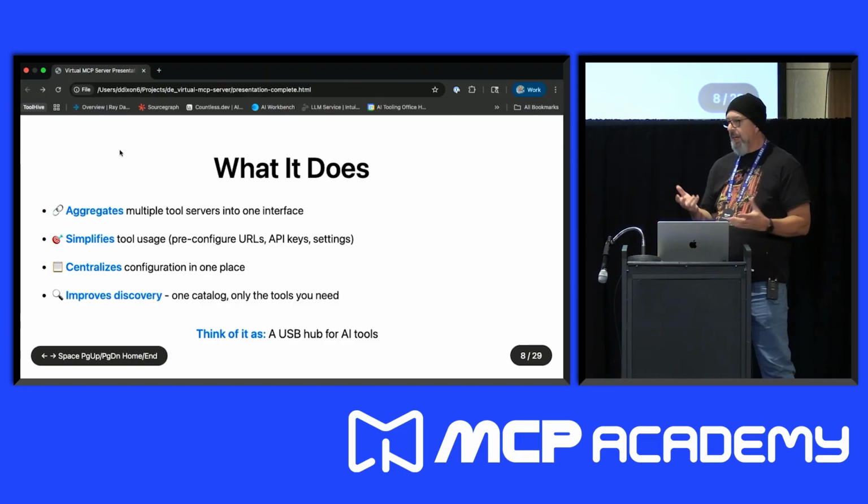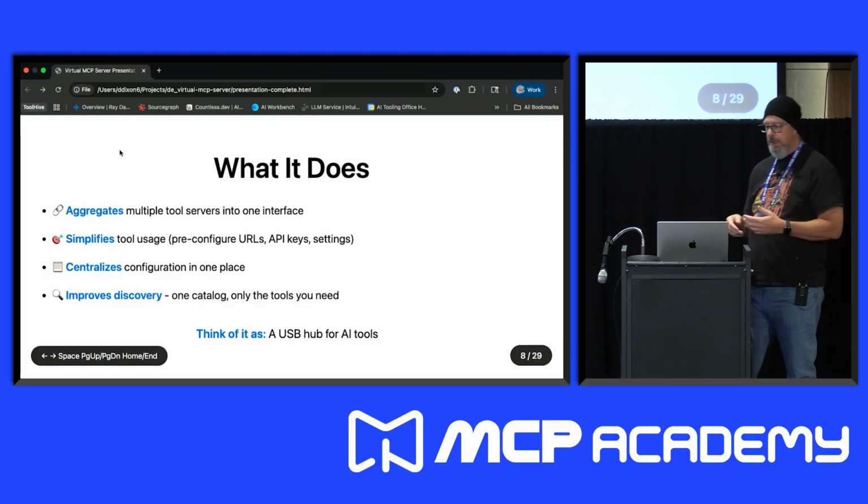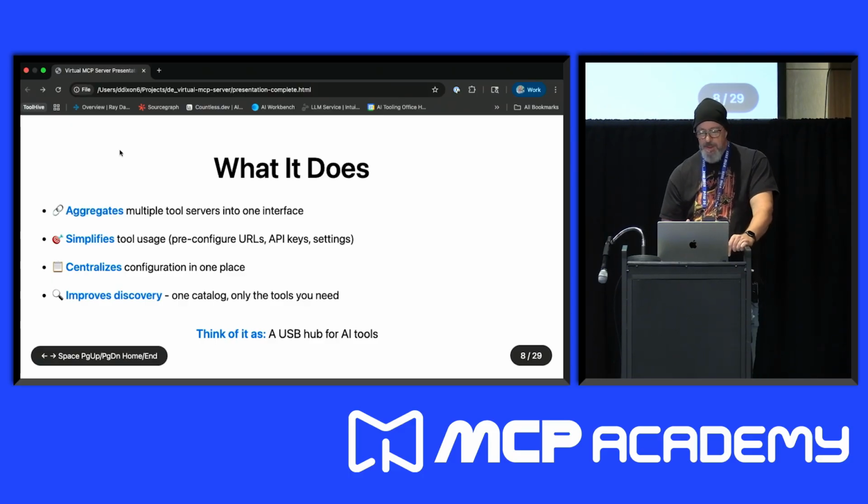We can simplify the tool usage for the developer by pre-configuring various parameters like URLs, API keys, and so forth. That configuration can be centralized in one place, and then we can improve discovery by having only one catalog and only the tools that are actually required.